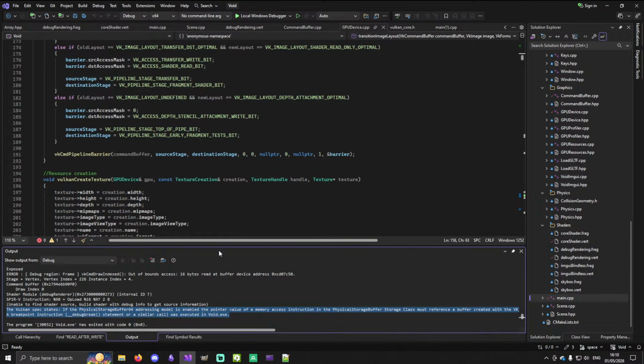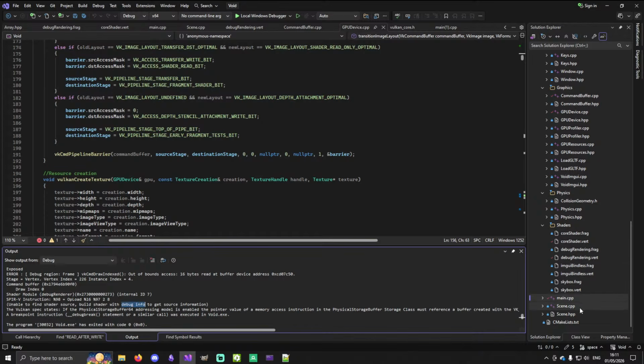Anyway, I'm tempted to compile the shaders in debug mode with debug info, just to get this error message a bit more clear.